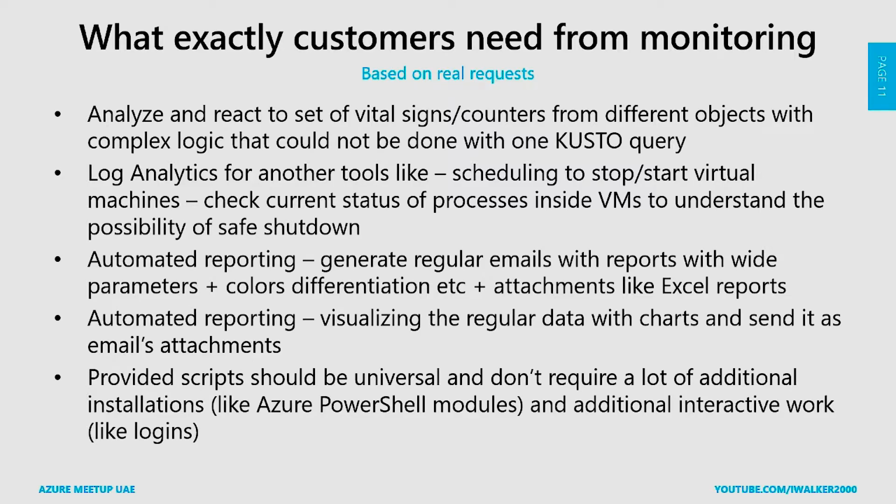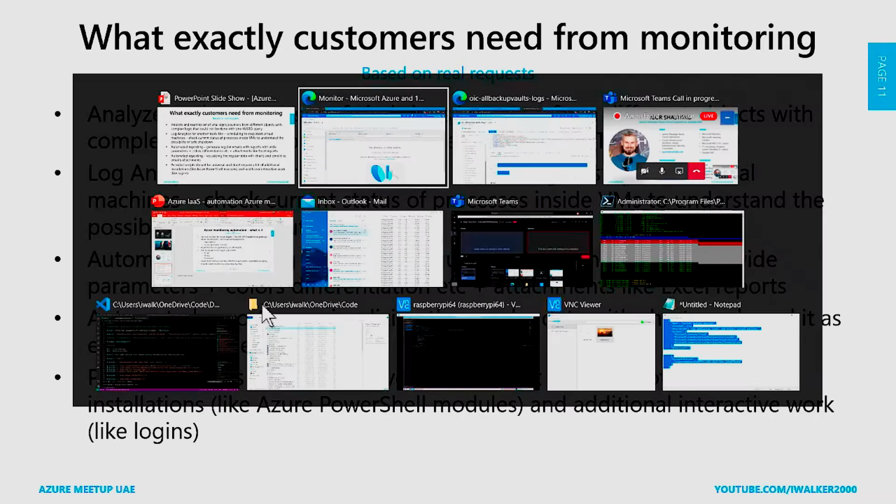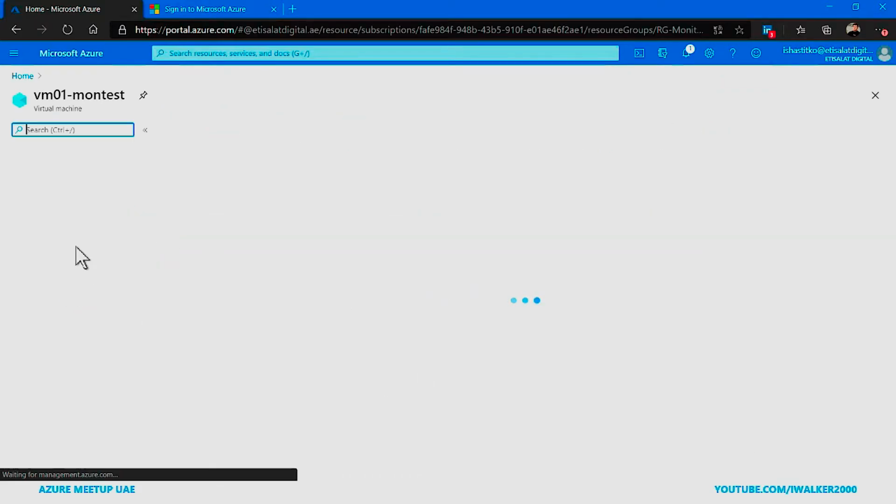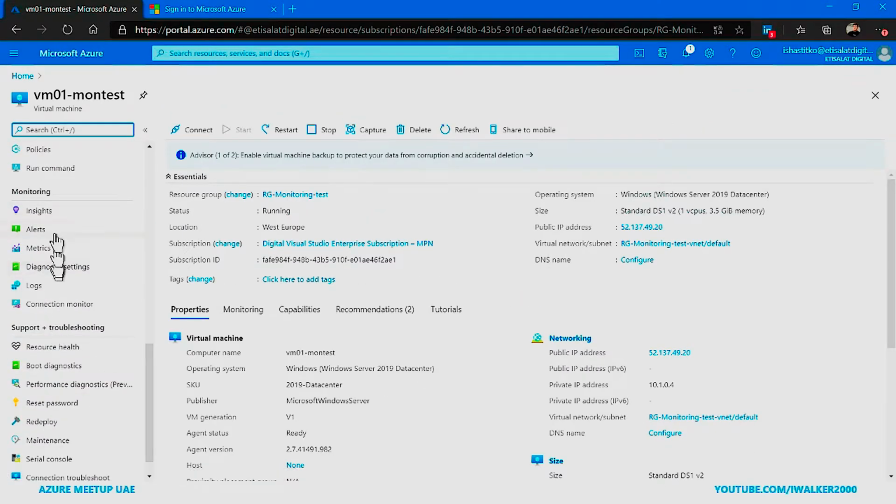But even if the virtual machine is scheduled to stop at 7 p.m., you have to be sure that all processes are done and the current workload is lower than the typical workload over the business days, that there are no updates installed and there are no users connected to this machine or doing some task, etc. If you look at Log Analytics from the virtual machine perspective, you can see what's going on inside the virtual machine itself.